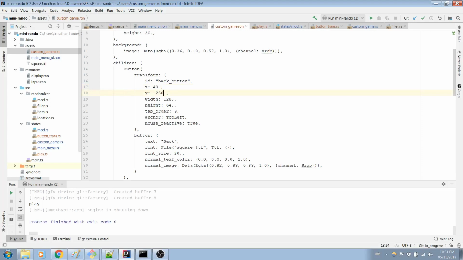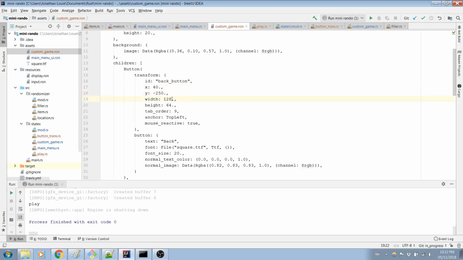No, wait, I want to go higher than that. Remember that it's anchored at the top left, I think. Oh no, but then that's the center of the button. The X and Y position indicate where the center of the button is going to be. So 40 is not going to cut it. 40 and then half the width, but the width is 128, so I have to do math.